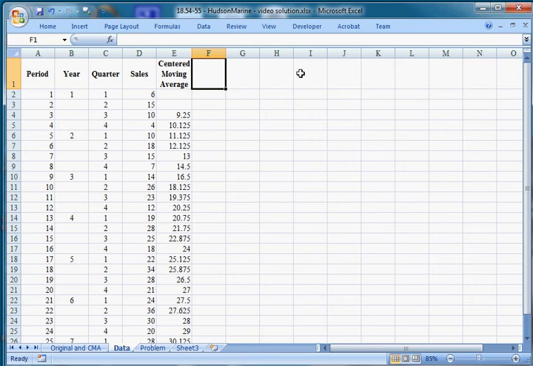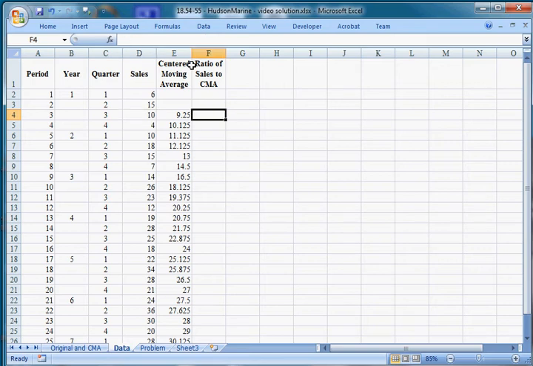So, in order to do this, the first thing we have to do is we have to take the ratio of sales to our CMA, which is to say we have an original observation. That's this column D here. This is all of our original observations. And then this is what actually happened, I'm sorry. Then we have the annual average surrounding that. And what we're doing now is we're basically saying for each quarter that we have data for, how did the sales for that quarter compare to the annual average for the year surrounding that? If it did well, then we're going to have a high number.